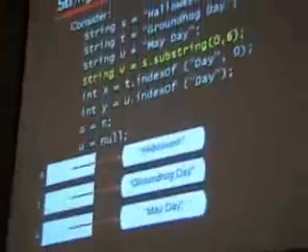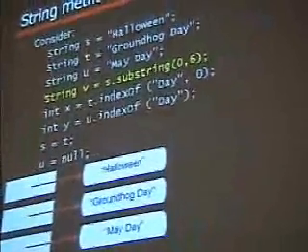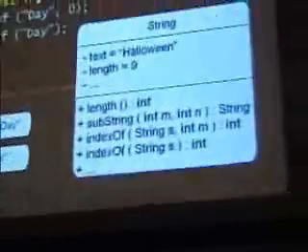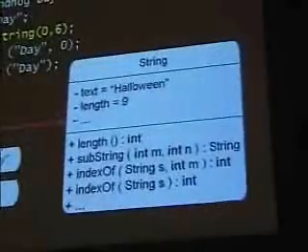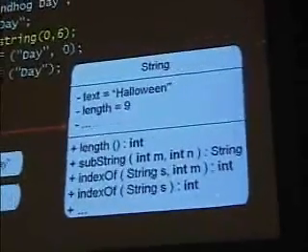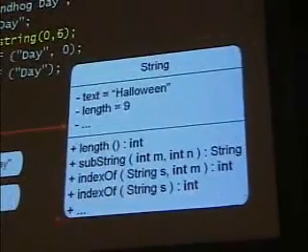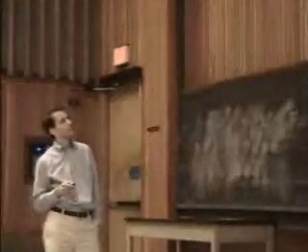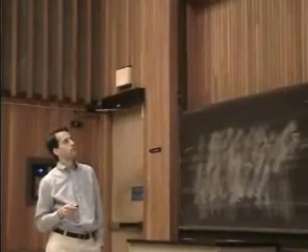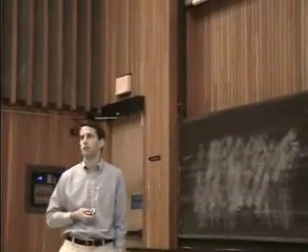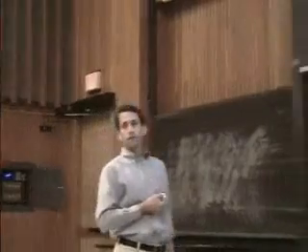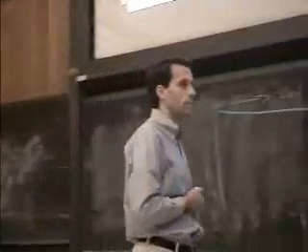So string b equals s dot substring 0, 6. We start at s, which is the bigger version of the string. Period means follow the pointer. And then we're going to call the substring method out of this object. The substring method that takes in 0, 6, well, this is Halloween, so 0, 6 is going to give us a new string, Hallow. And then we have that string b is the string Hallow.